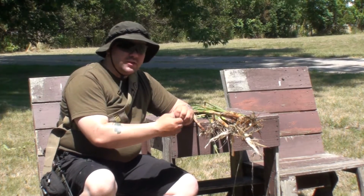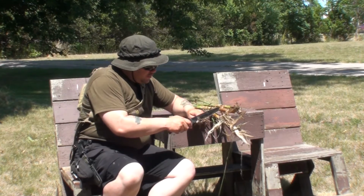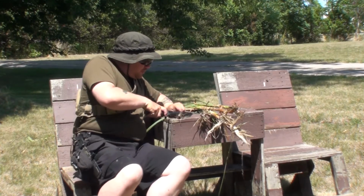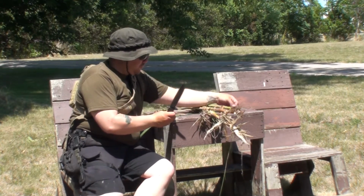So now that we have these, the next thing we're going to focus on is our roots. The first thing we want to do here is we can just cut these off. Now we don't want to lose any of these root systems, because that's very, very important. I'm just going to put them on a table here. It's going to go a little faster. There we go. So we want to keep these because we're going to use these in a moment.